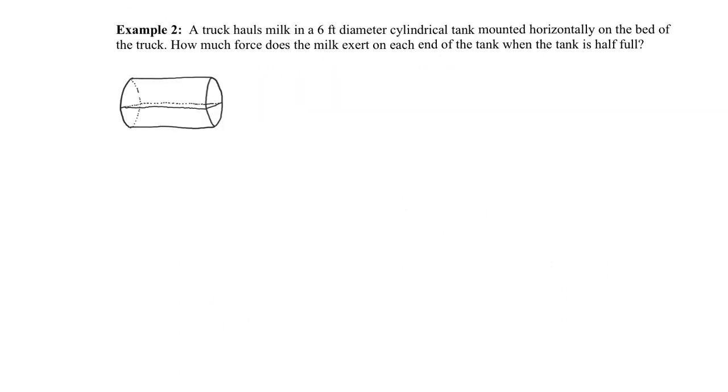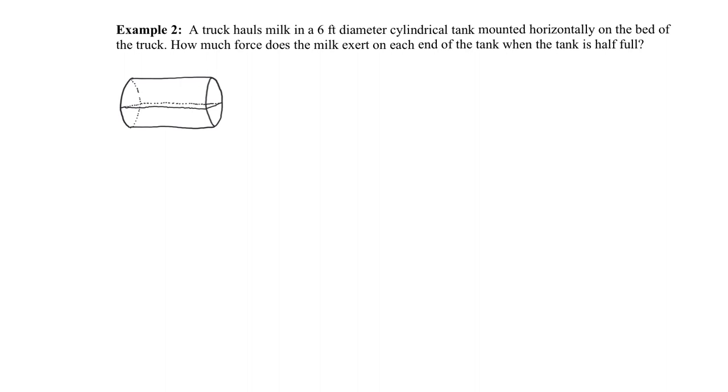Let's take a look at example 2, where we talk about a truck hauling milk in a 6-foot diameter cylindrical tank. It's mounted horizontally on the bed of a truck. We want to figure out how much force the milk exerts on each end of the tank when the tank is half full. You can see there's milk in here, half full. We want to figure out the force exerted on each side of this tank.